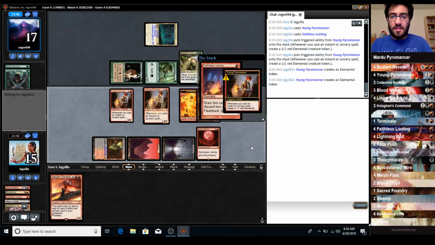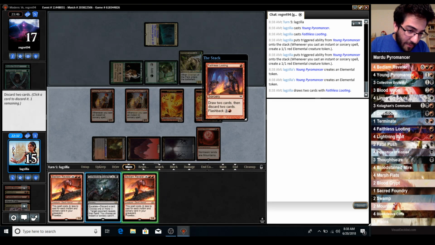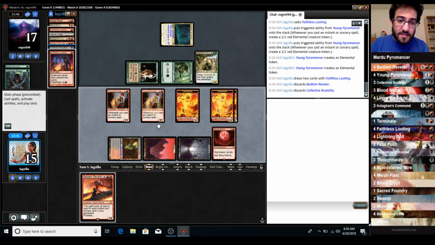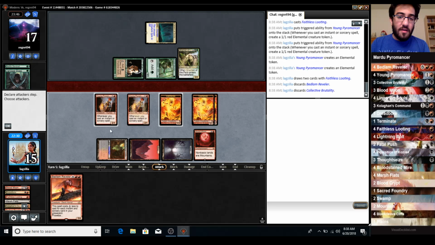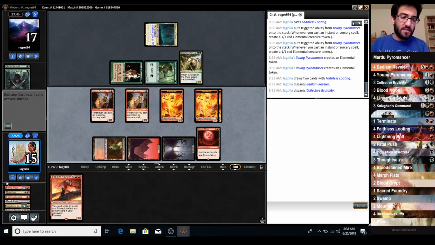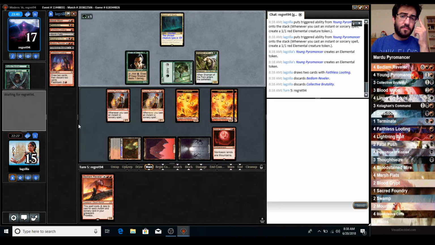But I think getting the double triggers here is just nuts. And now we have Reveler set up for next turn. And I'm actually just okay, I think. No, you know what? I'm not okay giving up this Pyromancer. I think this Pyromancer will win the game if left unchecked. 1, 2, 3, 4, 5. Yep.